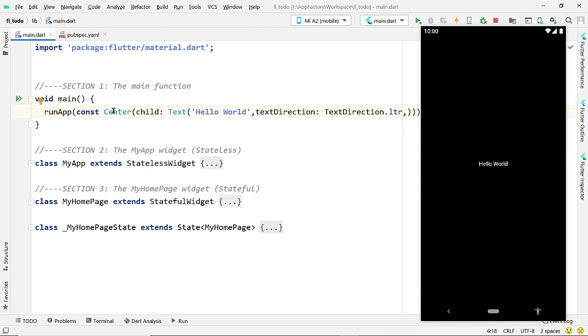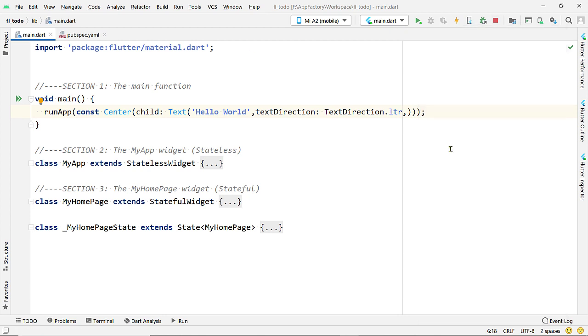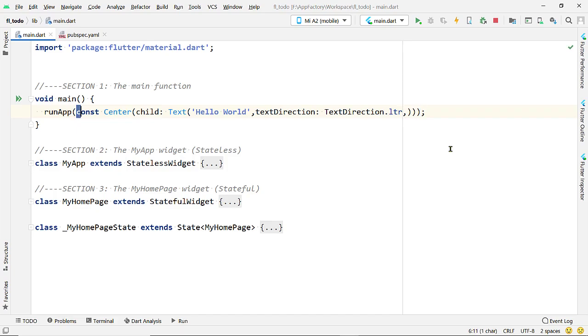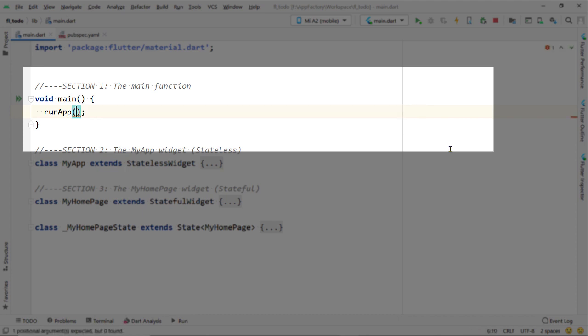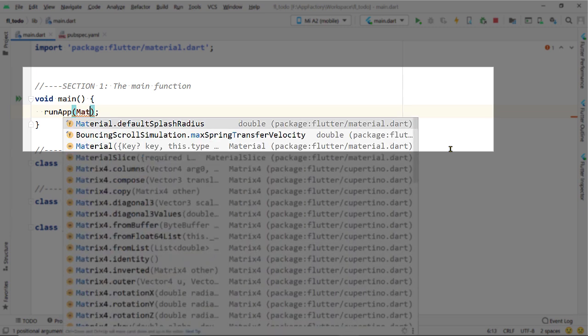We have seen how to display a text on the screen, but we want to display a complete app, a page of an app on the screen, right? And here we are going to display a material design app. And for that we have to use a widget called MaterialApp of the Flutter framework. If you want to create an iOS style app, then you have to use the equivalent widget called Cupertino app. So MaterialApp is a widget provided by Flutter to make it easier to create a material design app. It provides us lots of components that are often required for creating a material design app.